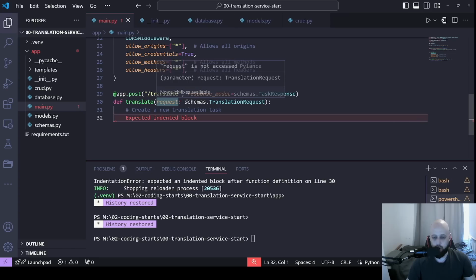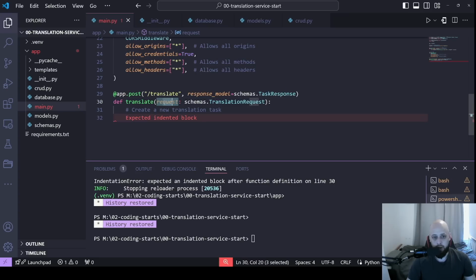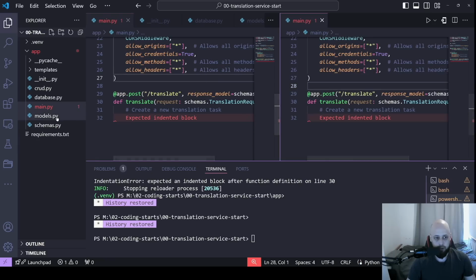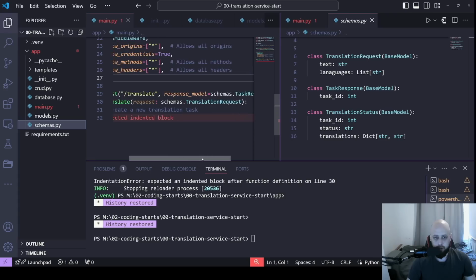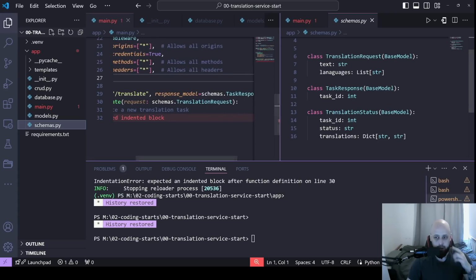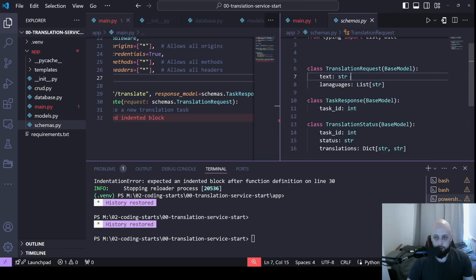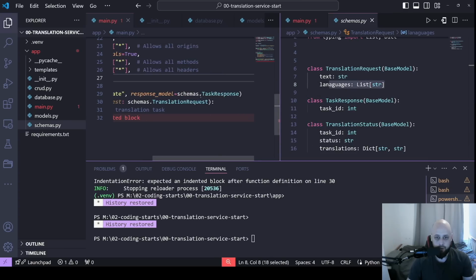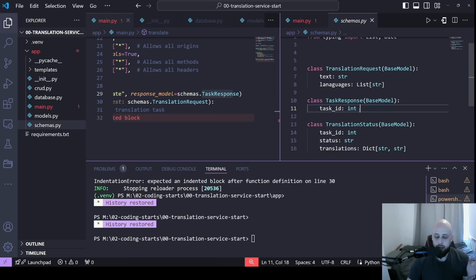So we want to make sure that the incoming data, which is a part of our request variable here, so that's our payload, is validated by our translation request schema. And then what we are returning is task response schemas. So if I open a second tab here just for you to have a quick look, the incoming payload is going according to the request. So the input from the user, which is text in the language that they want translation in, and the task response will just be the ID. So all that we'll send back to the user is the ID.